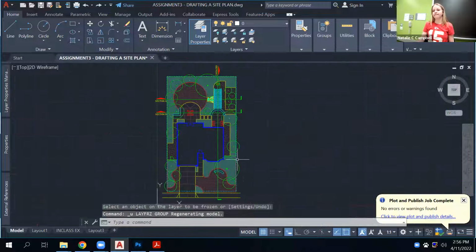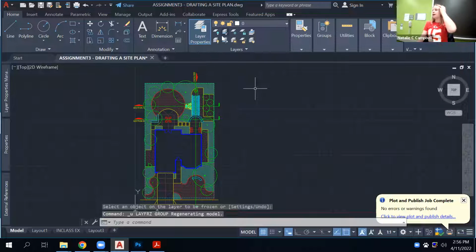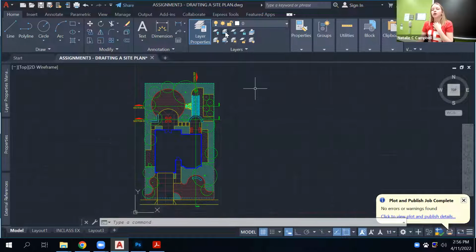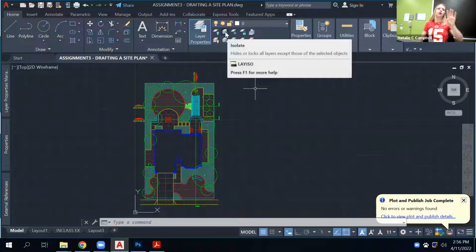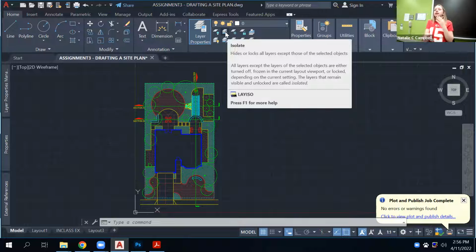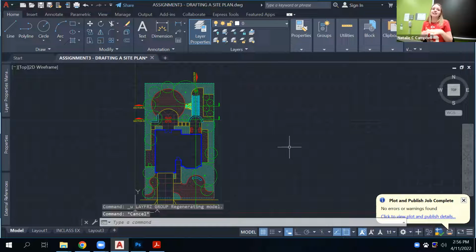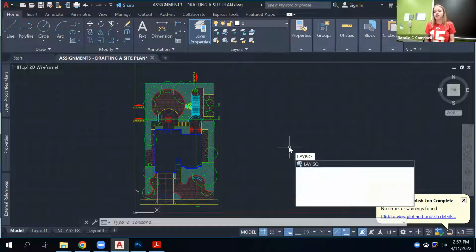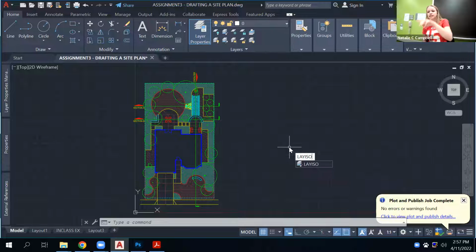Okay. So the next thing we're going to do is the layer isolate. Does that help? You good now? Yeah. Sweet. So layer isolate does something similar, but it does it backwards. Instead of freezing the thing you select, it's going to be the only thing that it keeps turned on. We need to set the layer isolate settings so that they don't suck, because they have this really annoying lock feature as the default. So we're going to type lay ISO, which is the layer isolate command, and you can see it has the same symbol as the button at the top.